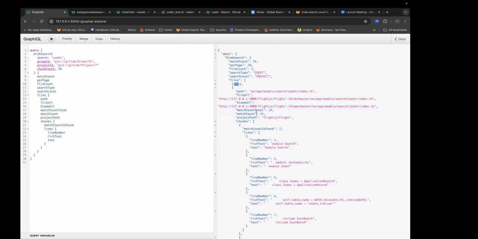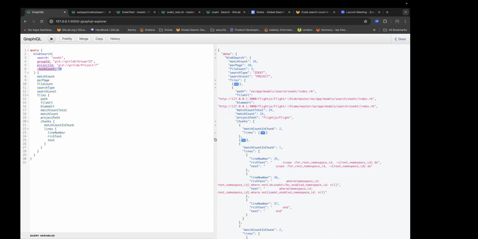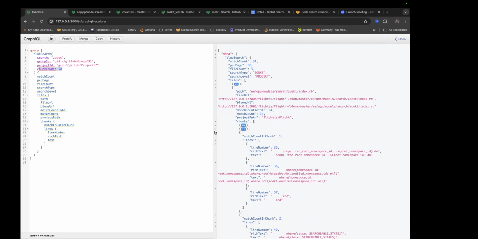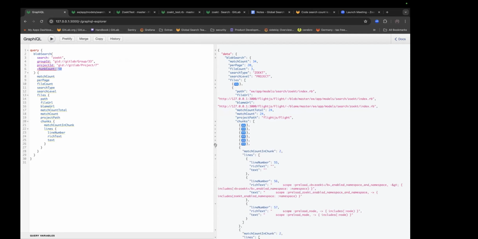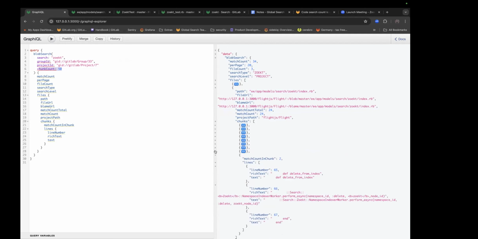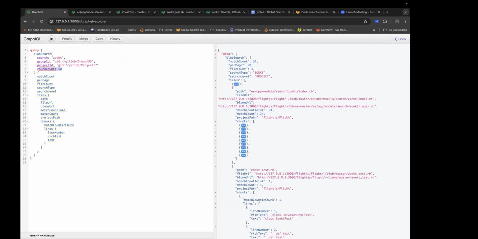Since the chunk count is 50, it's including all the chunks. Before, I think it was just 3 chunks, but now it has much more, all the chunks.